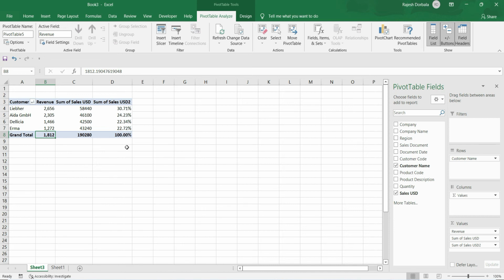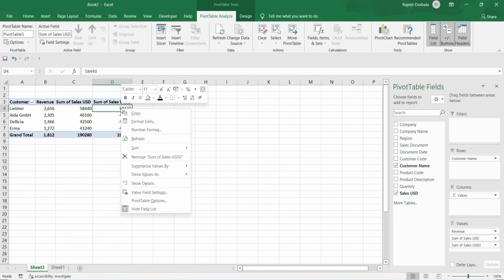Another way of doing the same thing, I have taught you how to remove the field. So I'm just removing the field to show you another method. So I just drag and drop it once again. So I get the sales over here. As I told you, the right mouse click is going to be very useful when working with pivot tables. So right click and then you have this value field settings once again. So this is another way of reaching value field settings, simply by a right click.